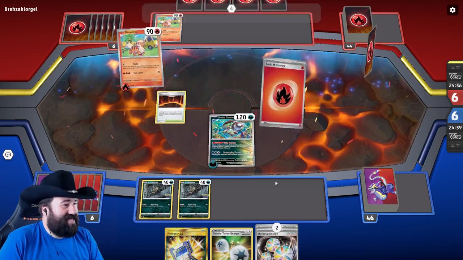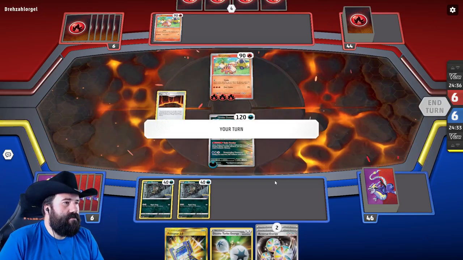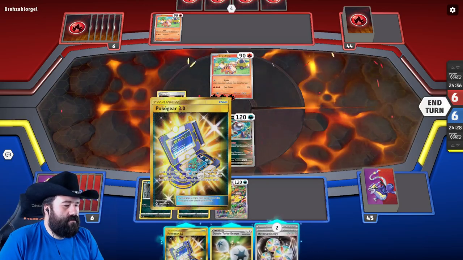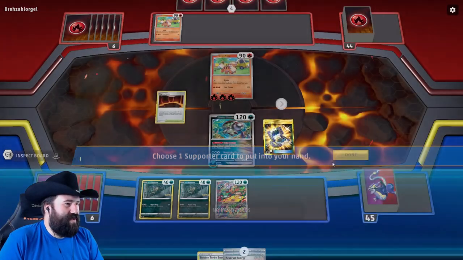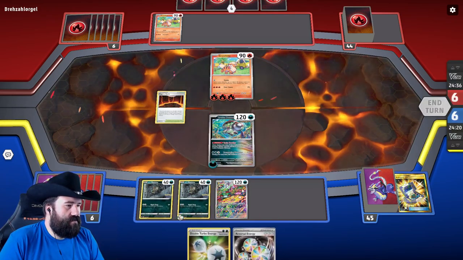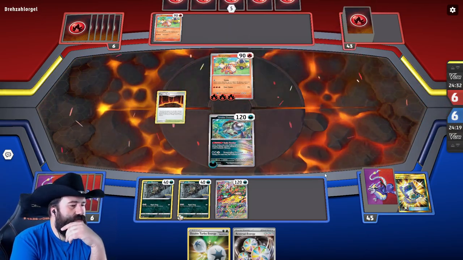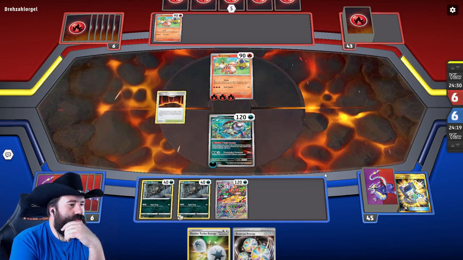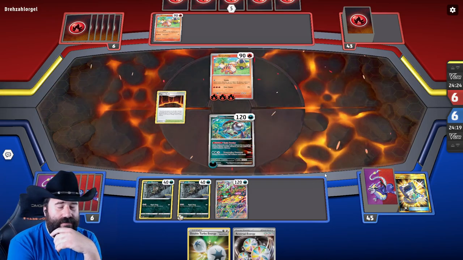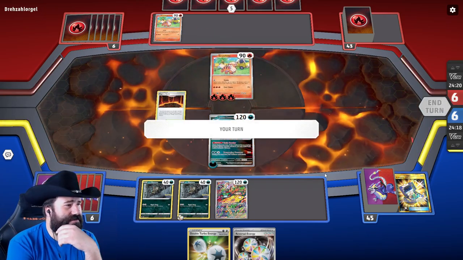I do appreciate Shell's patience as I also learn how all these new cards work. Ooh, we needed that to hit. Well, that's a shame. Okay, here's what's going to happen. They're going to evolve the Growlithe. They're going to knock us out. We are going to draw Professor's Research. Never mind, that's not what happened.